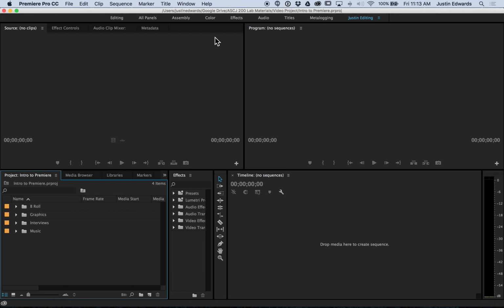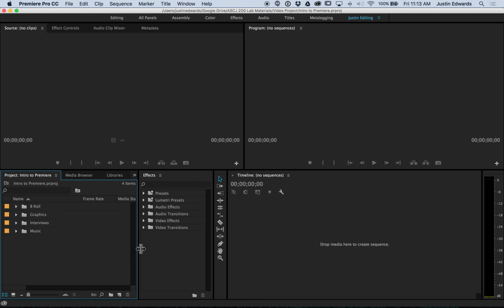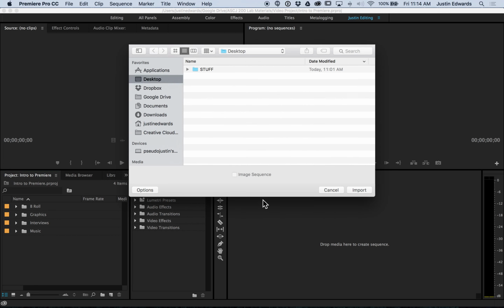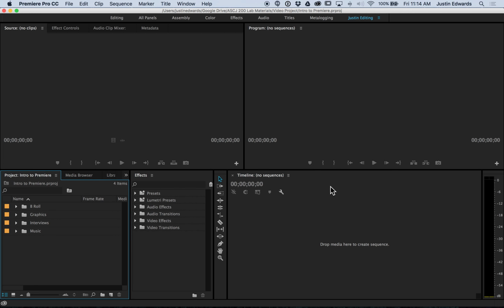I like this layout for my workflow. That's something you'll develop as you get to know how you use Premiere, because there's a lot of different ways to put this to work for you. But very basically, does everybody have the interviews in their project now, or some of the interviews from last week?